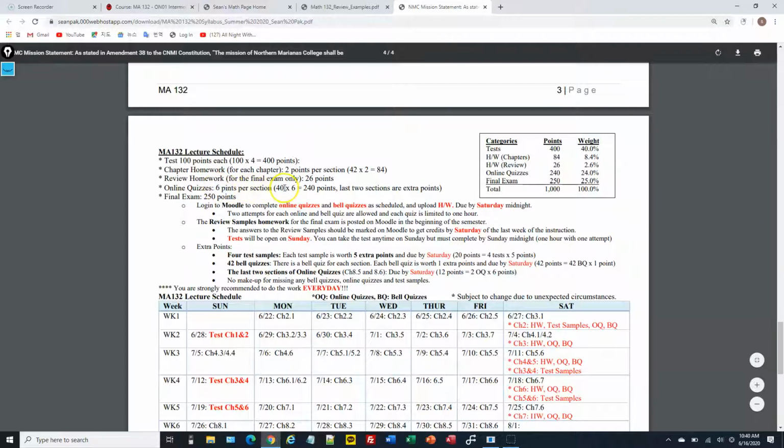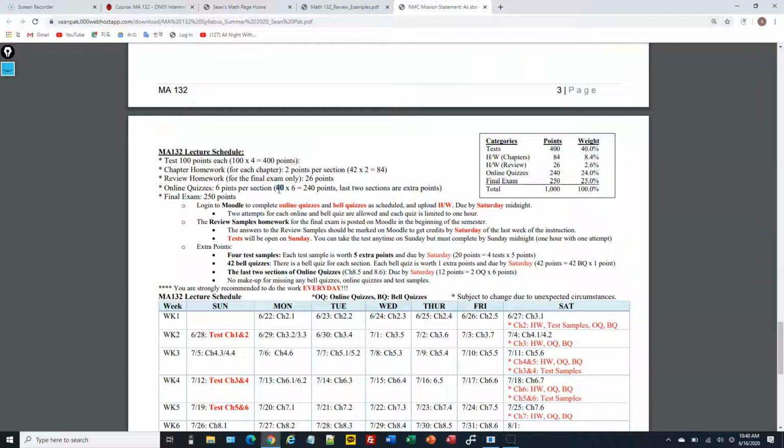There are 42 sections across 7 chapters, and I will use the last 2 sections as extra credit. So from the first section to the 40th section, you will get 200 points. Each section is worth 6 points.